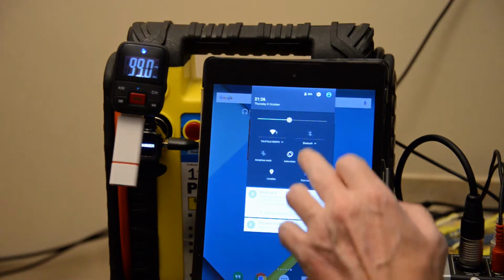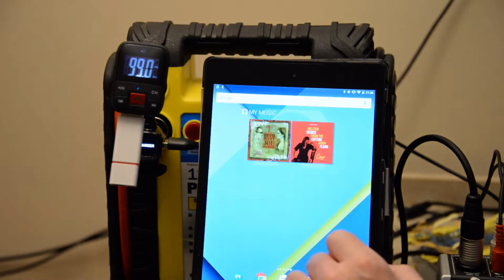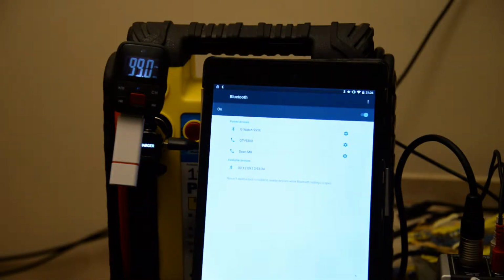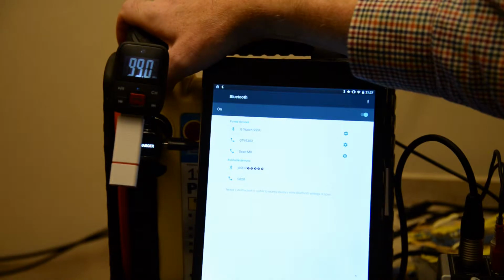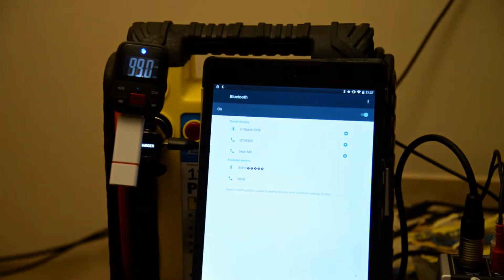If I go into the Bluetooth settings, let it scan. Will eventually show up. Not that one. Maybe if I turn it off and back on. So the sound music's coming from a proper hi-fi tuner tuned into this, so there's no issues with the audio quality, other than what you'd expect from an FM transmitter.